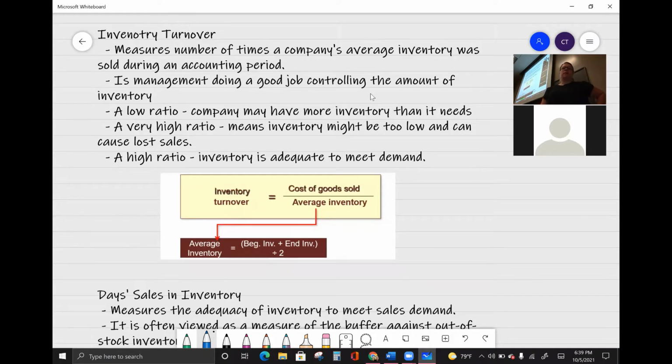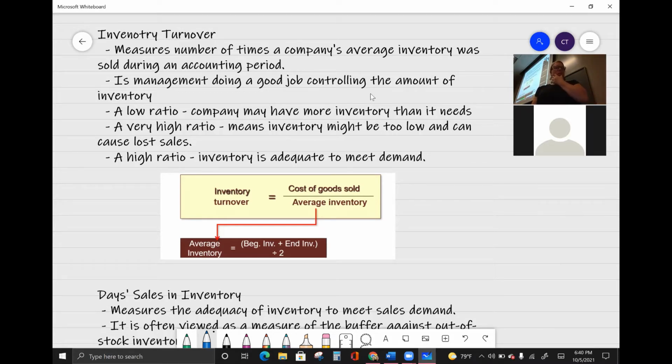And then we have, is the management doing a good job controlling that inventory, right? You don't want too much inventory. We just talked about why, because sometimes it becomes obsolete and you can't sell it. And then you're just sitting with this inventory that you can't do anything with. You can't make money that way. So we have to see, are they doing a good job? We may have to use this formula to check that out. There's a lot of different ways to analyze the data.